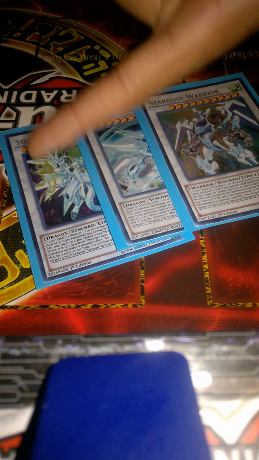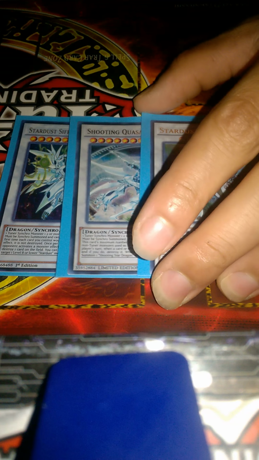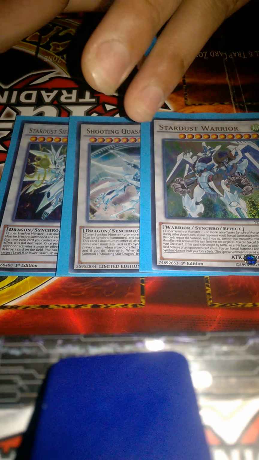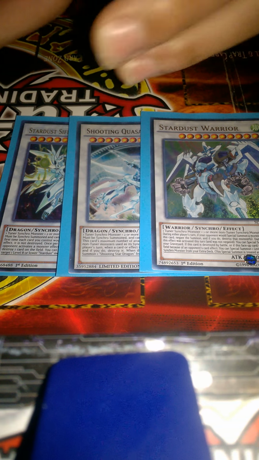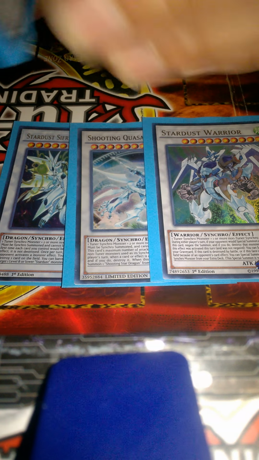So you get Shooting Star, any level 8 or lower Stardust, and a Warrior Synchro. I like them because they cost a lot to make. They're overpowered on the field, so they basically pay themselves. They pay for what you costed. They're like an investment. They pay you right back by being overpowered. And also they replace themselves with another monster, so they're worth the investment.